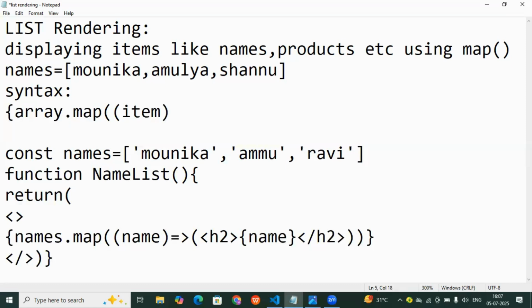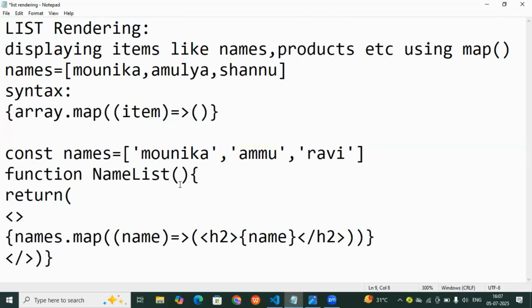Next, this is the form of an arrow function. You need to write whatever you want to display on the screen. This is the syntax, and this is an example for this syntax.